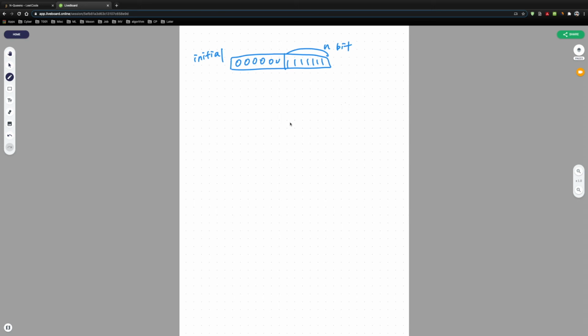Okay, second, we need to make sure whether there is an available seat. In the process, it will become something like 1 0 1 0 0 1 1 0 or whatever. Some of them are 0, some of them are 1, and we can only pick the bit 1 to place our queen. So how do we pick only the bit 1?